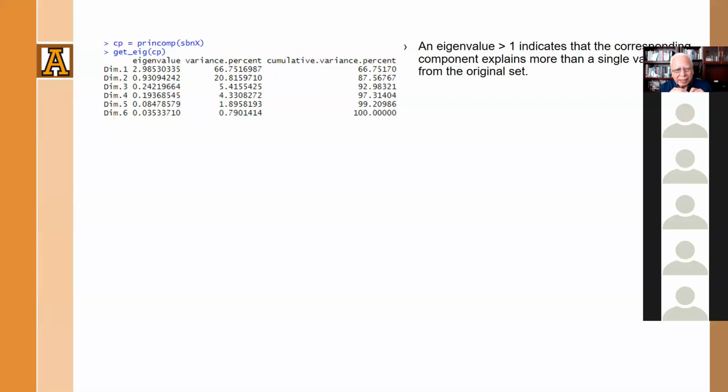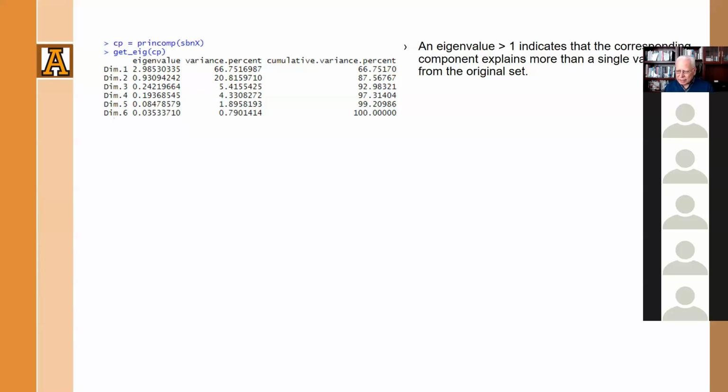Some software packages like SPSS have as a default that they will only consider eigenvalues greater than 1. That's a default, but you can always change it. It will depend on several factors, such as how important it is to explain at least a certain percentage of the variance in the data.